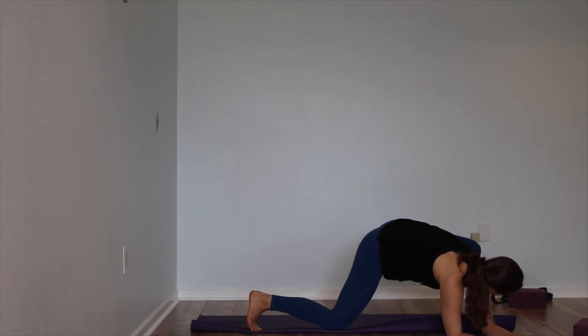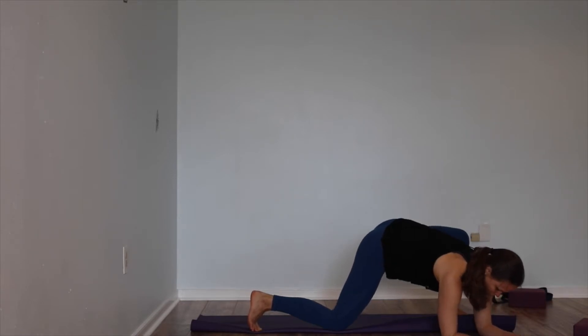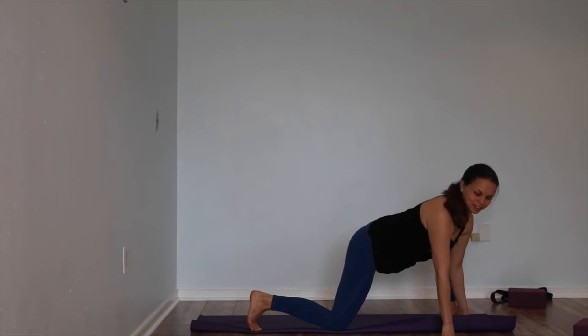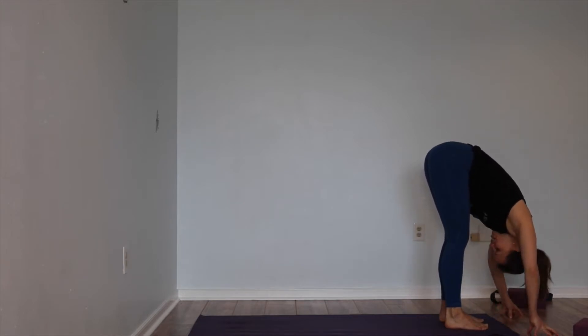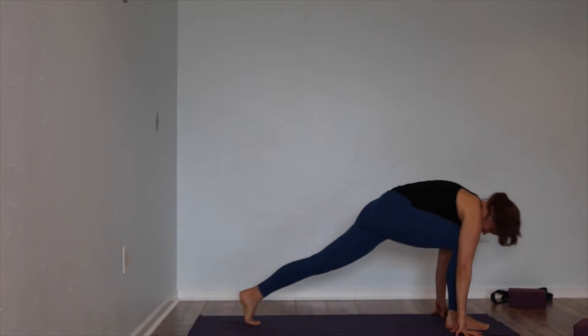Either stay here, bring your elbows onto a block coming a little bit lower, or bring your elbows down to the floor. Watch out that your front knee doesn't go wide — keep your front knee straight up and down. Continue pressing the tops of the thighs wide. When you do that, you create so much space in your sacrum. Hook your tail down, lengthen and lift your low belly, and soften your upper back. Walk your hands back, lift your back knee, and step forward into standing forward bend to switch sides.